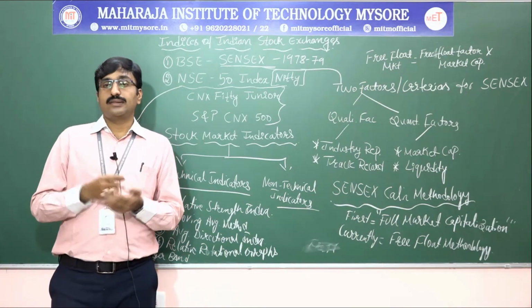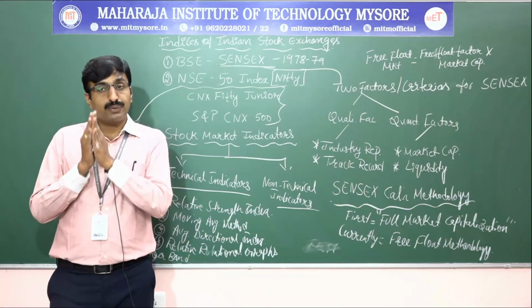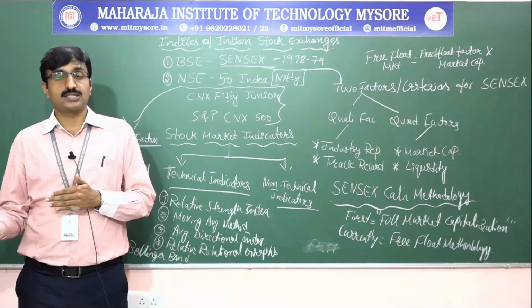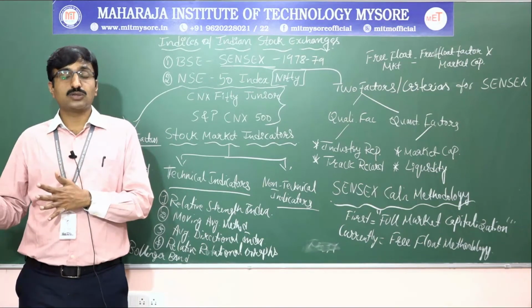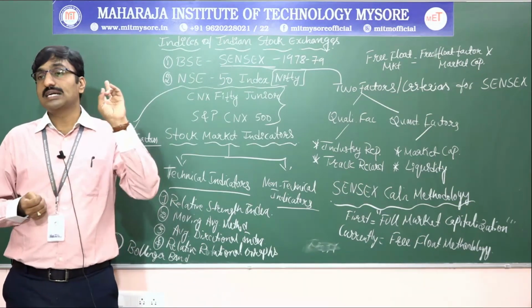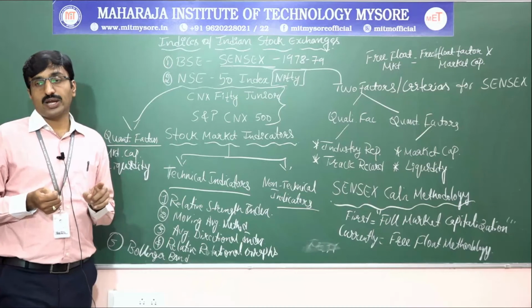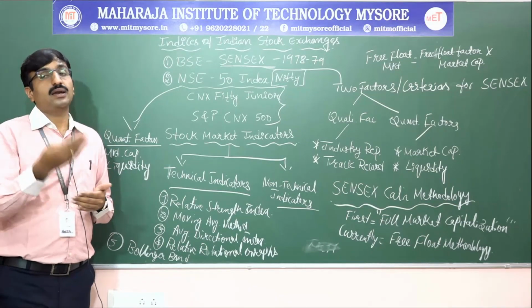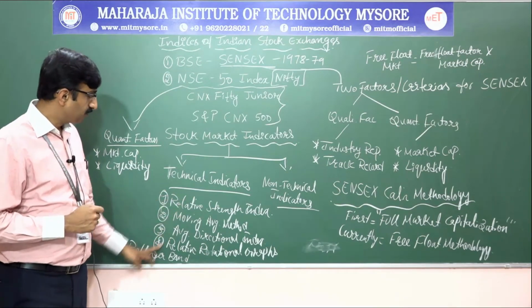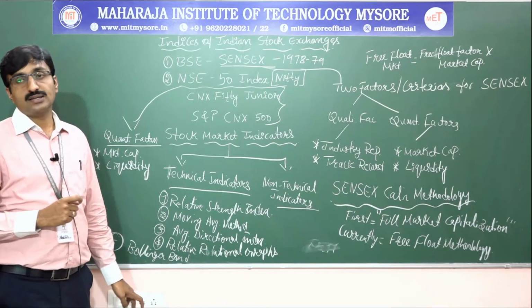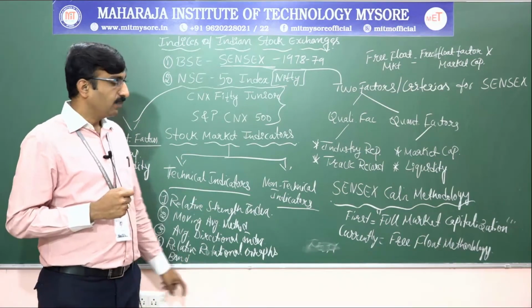Here they use both financial tools and statistical tools in order to predict the share price in the upcoming years. Next year's share price, or after 5 years, what will be the share price of a particular company. That can be identified by using both statistical and financial techniques. By using those techniques we can easily predict the upcoming years' share price. For that we call it Bollinger Band. So, these are the technical indicators that help to predict the markets in the future. We call them technical indicators.